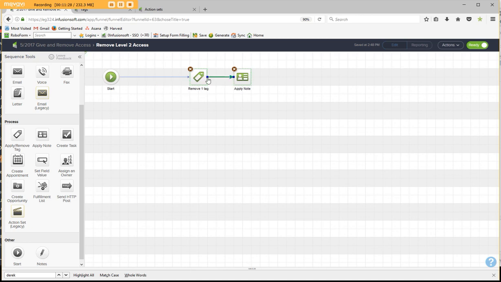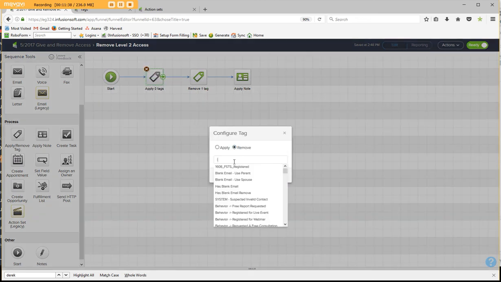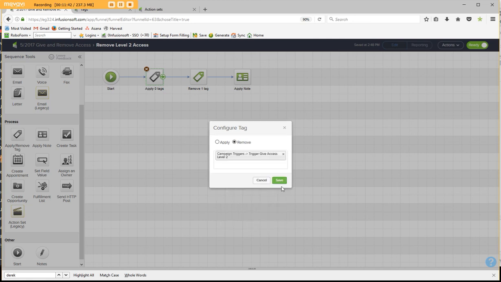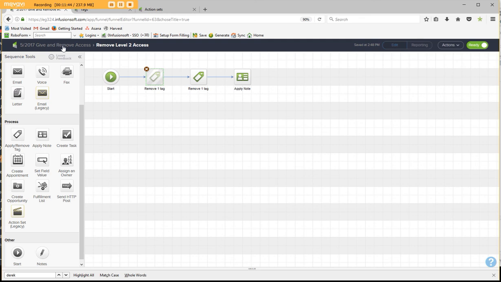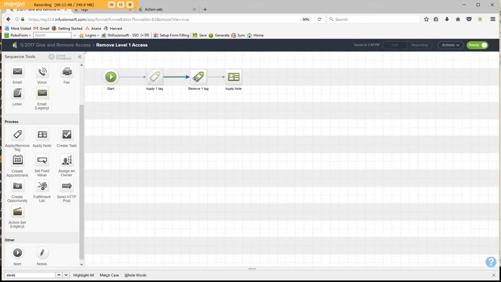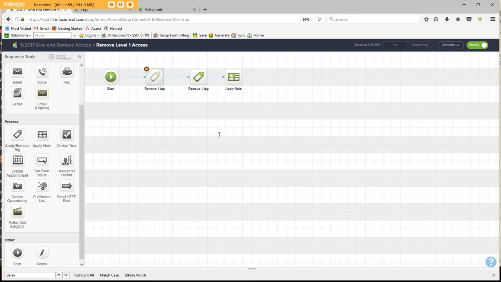What do you know? I'm consistently doing it incorrectly. So let me just add these trigger tags in here. So we're going to remove that. Let me make sure. We have to remove this tag. That would have been a mistake. So we have 2 removes there.